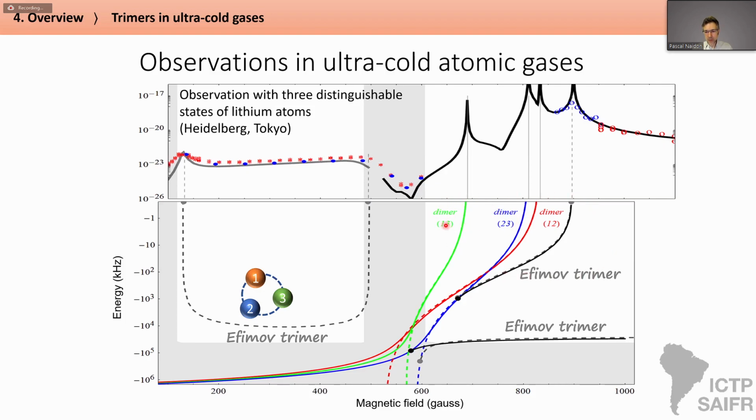So for the three interactions. And interestingly, it is also the case in this region. What happens is that the scattering length here, when you have a dimer, that means the scattering length is positive, very large, and then it becomes smaller and smaller as we go away from this unitary point. And then it becomes 0, and then it turns negative, and then it becomes very large and negative.